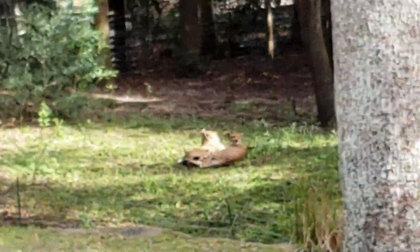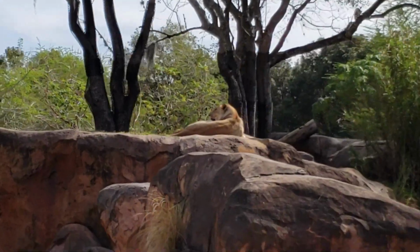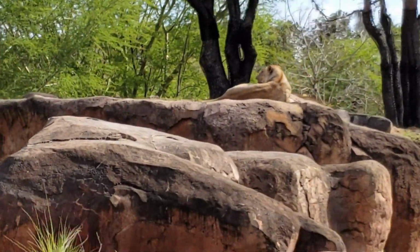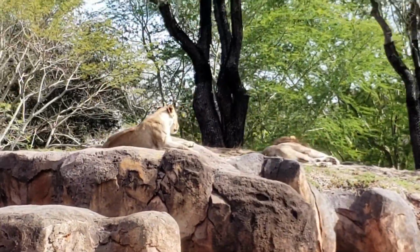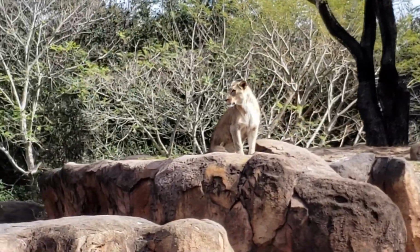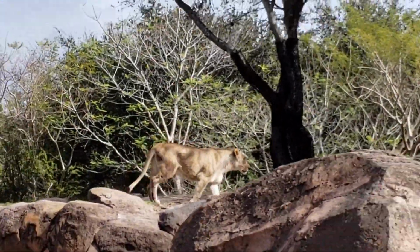Well, we got a look at those cheetahs that are chilling out over there, but we might hear a lion roar. You can hear a lion roar from 4 to 5 miles away. Now, you're going to get an easier view of who the male is. He's got a mane around his neck, but the females are the hunters of the pride. They get the food. The male is more like the stay-at-home dad. He stays in the territory to protect it and raise the cubs. They're good dads. But, you know, we don't want to bother these lions too much. We'll let them enjoy their cat naps. We'll let them get ready for those nocturnal adventures. We'll go and check out the other side.